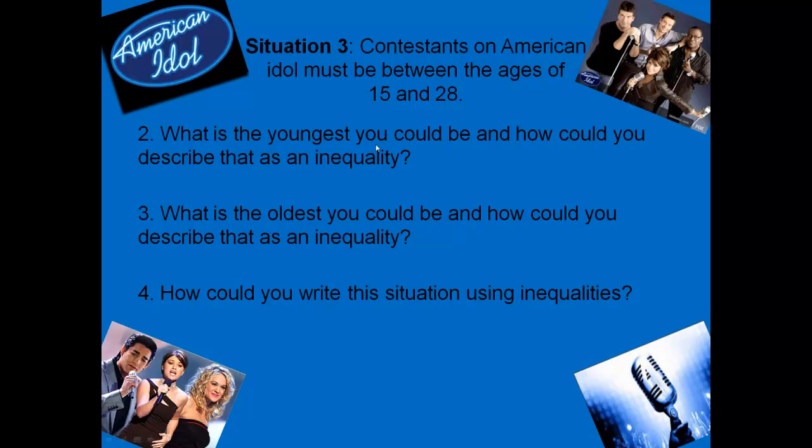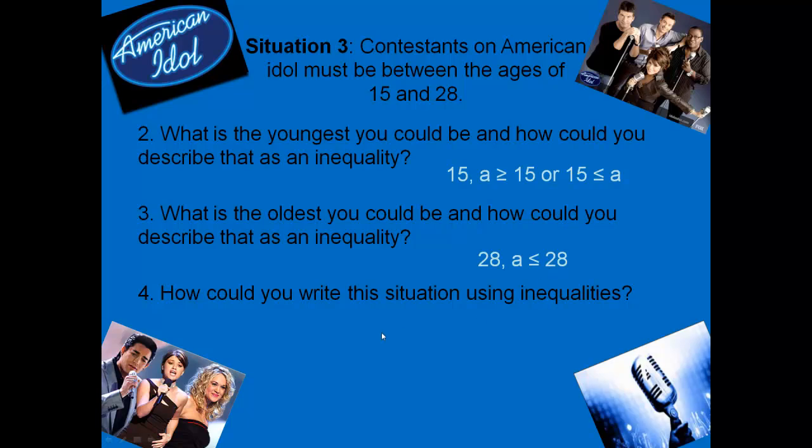Okay, so what is the youngest you could be, and how could you describe that as an inequality? The youngest you could be is 15, and we could write that inequality in 2 ways. We could say A is greater than or equal to 15. We could also say 15 is less than or equal to A. So what's the oldest you could be, and how could you describe that as an inequality? The oldest you could be is 28, and you could write that as A is less than or equal to 28.